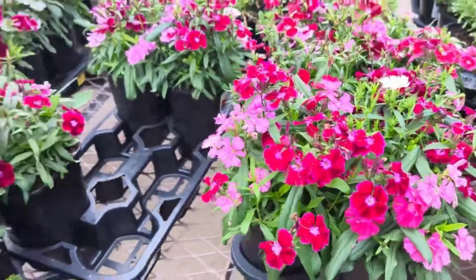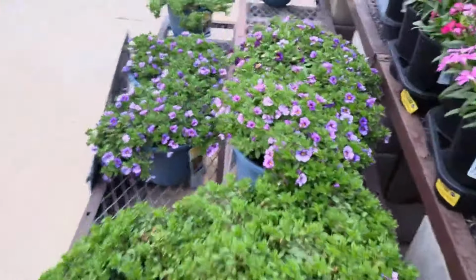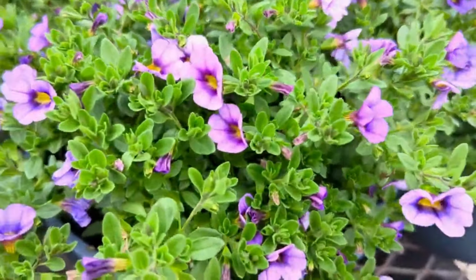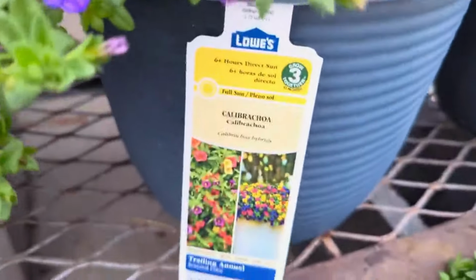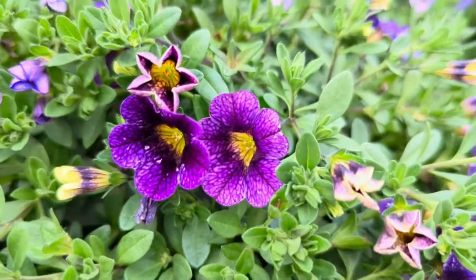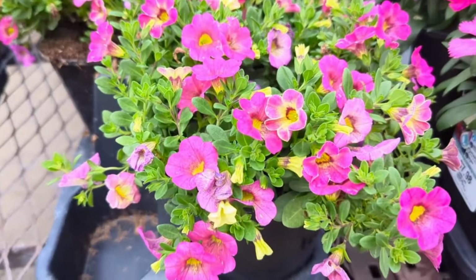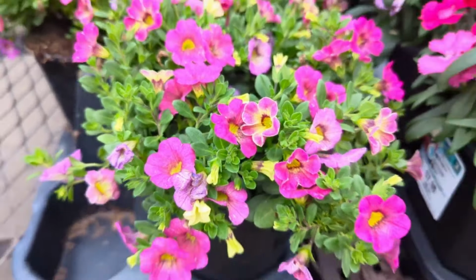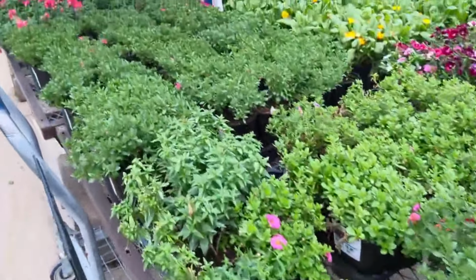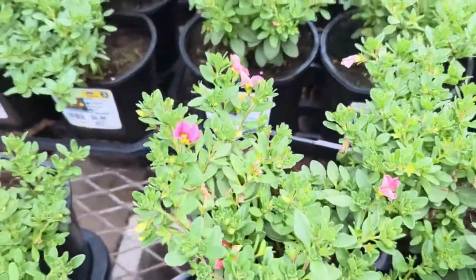Okay, so here's some dianthus. These are looking really good. And then calibrachoa. I love this purple. Oh my gosh, it's so sweet. There's the tag. And then they have some dark ones in there too. Oh, it's gorgeous. And then here's some that's pink with like yellow and pink, multicolored. Really pretty. And then I think that's calibrachoa too. It's just not really blooming. Yeah, it's got a few blooms on it.